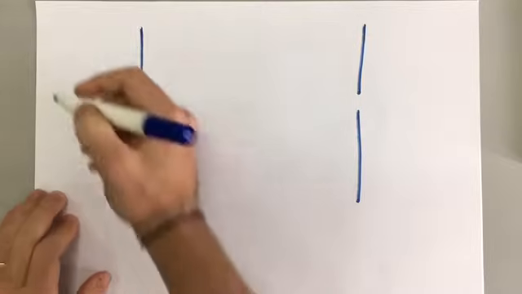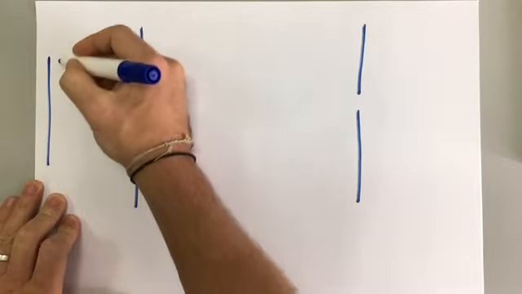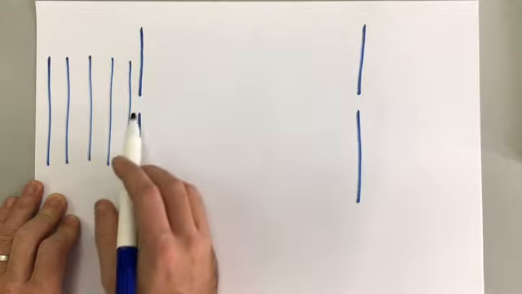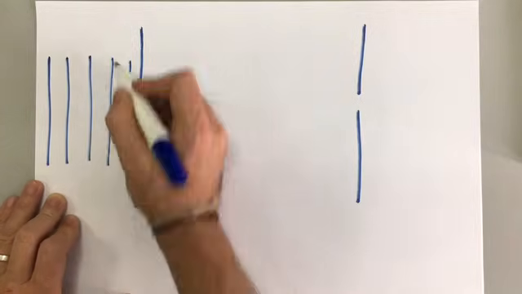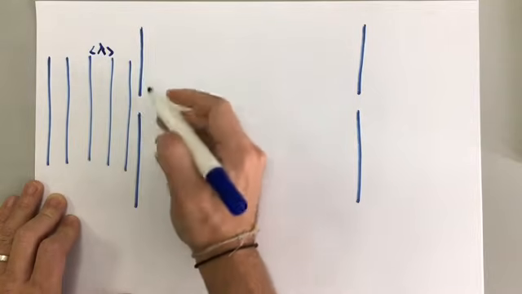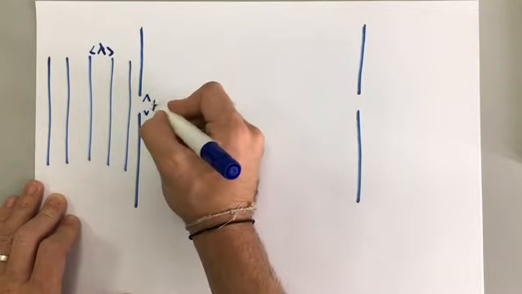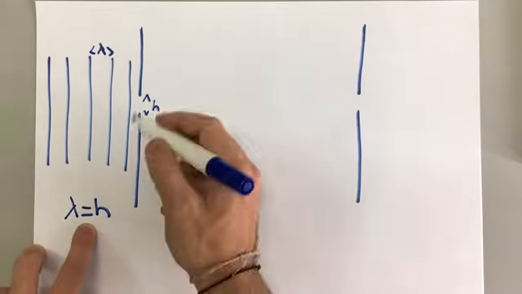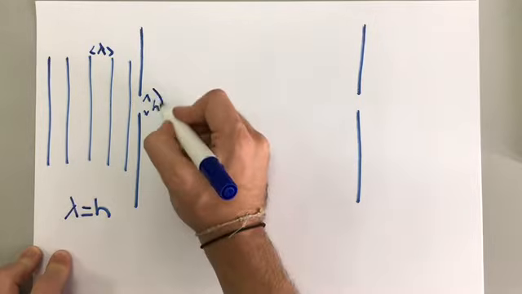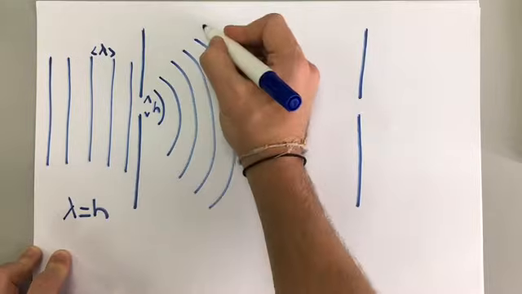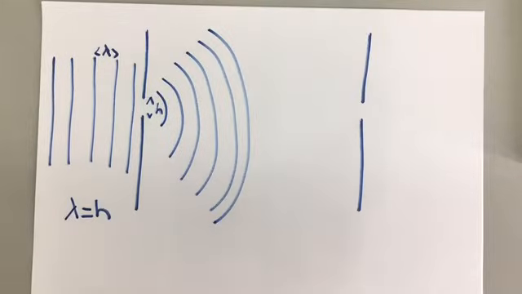Here in this diagram, we have two gaps, and if we have a wave coming at this gap like this, you'll notice that the wavelength here is similar to the height of the gap. And when the wavelength and the size of the gap are the same, diffraction happens a lot. There's a lot of diffraction. The waves spread out a lot.